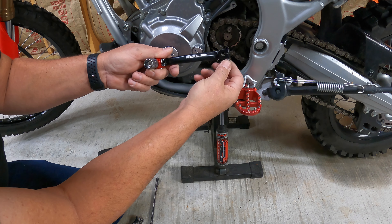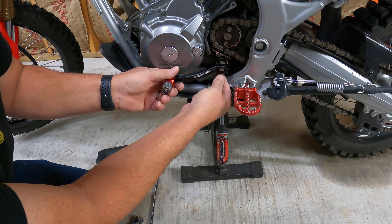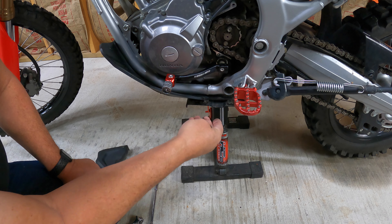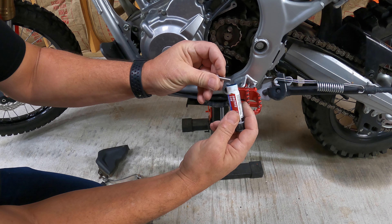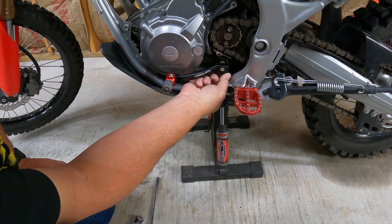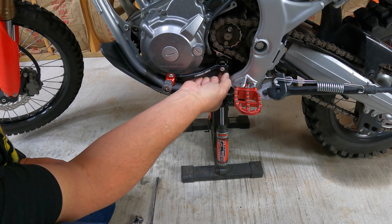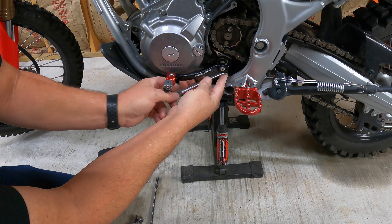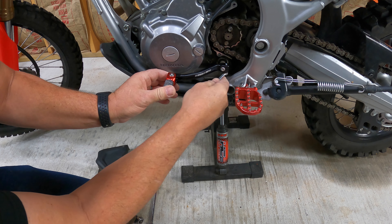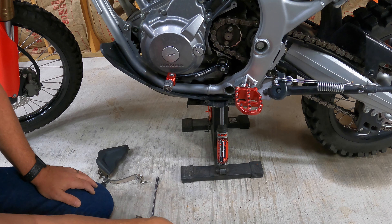This lever has the bolt in the bottom. We'll be putting a little bit of Loctite on this just to keep it from coming out. That should be the same position as the stock one — you can see I'm a little bit down from straight out. I want to add just a little bit of blue Loctite just so there's maybe a chance it won't come out later. You could look up the torque specs and actually torque this, but if you just be mindful, don't be crazy tightening — run it down until it's nice and snug, not too tight to snap the bolt off. You should be good to go.